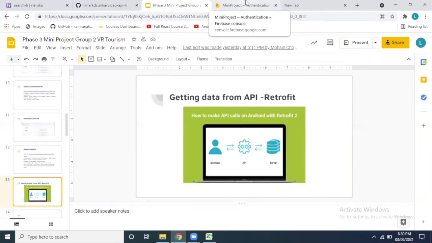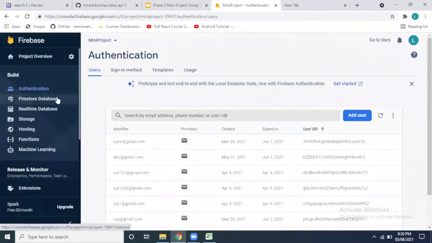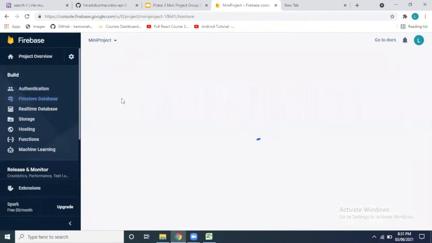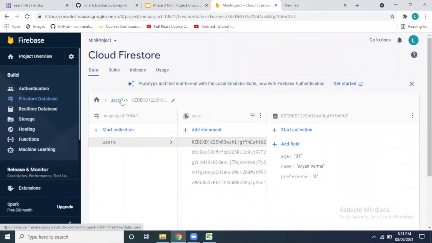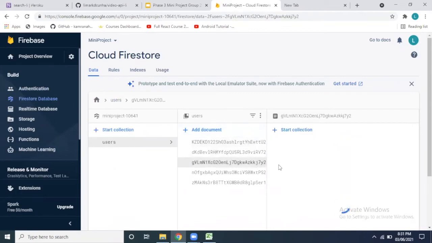So next we move on to Firebase. The first thing is the authentication. As we can see, all the user's data when he creates an account is stored here. As you can see, various email accounts. So that's all stored here. Next, we go into the Firestore database. This is where users' details are placed. In authentication, it was just his email and his password. Here is where his name is. So we have kept three factors: name, age, and preference. These are the three things which are stored for every user.